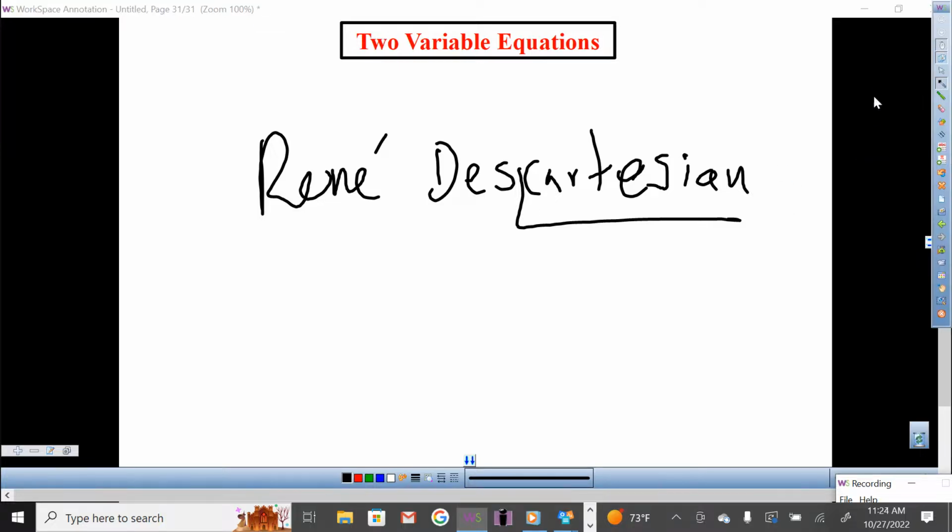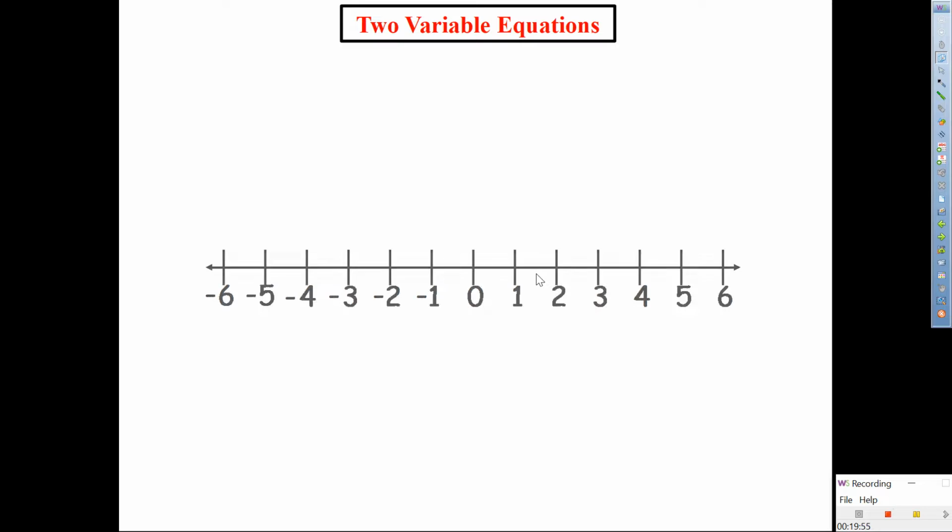Anyways, well, he was sitting down one day, and of course, you know, what do we do on our free time? Math, right? And he was like, okay, so I've been working with these plotting numbers here, but what if I wanted to plot a point up here and not on the line?